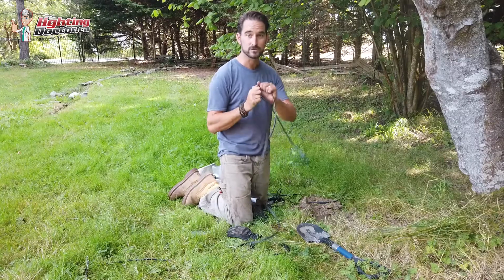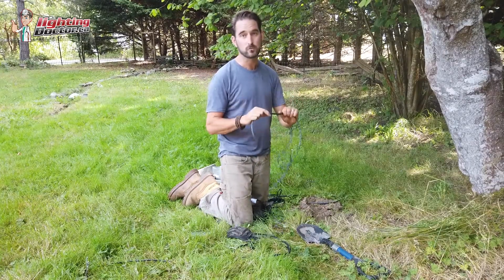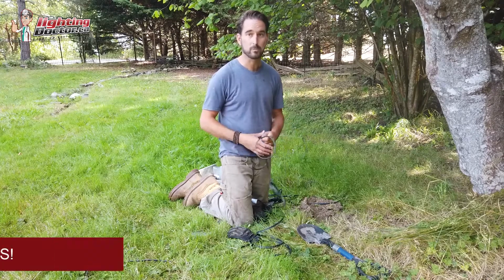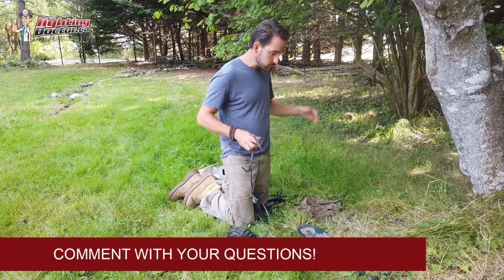We're not trying to save dollars using a smaller wire, which I'd always recommend: go with at least 12 gauge low voltage direct burial wire, or it's the easiest to work with. And if you go with something smaller, you might save a couple bucks, but then you're really limiting the capacity of what you can add on. So that's pretty much it.